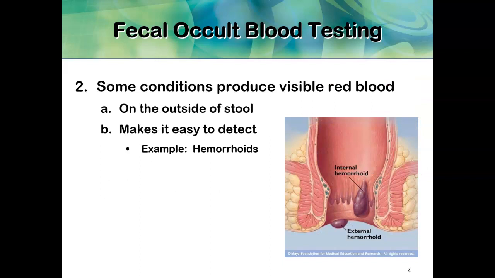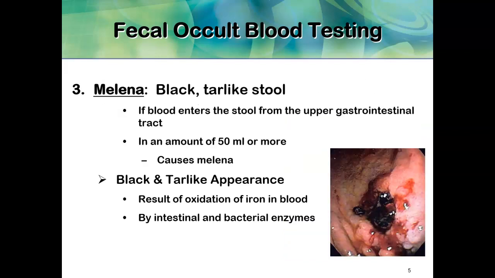So some of the conditions that happen within the GI tract will produce really visible bright red blood when a patient has a bowel movement, and it'll either be on the outside of the stool or the water in the toilet bowl will be kind of the bloody red color. And so when this happens, we know that a patient is having active bleeding. And one of the main reasons this happens is because of hemorrhoids, which can either be outside of the body or inside of the body. And when a patient has a bowel movement, it triggers bleeding, and so we can see evidence of that. But some conditions, we can't see blood.